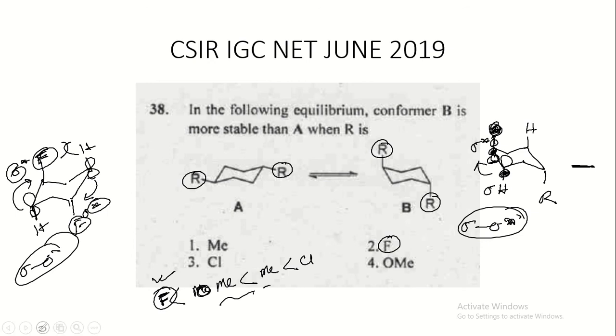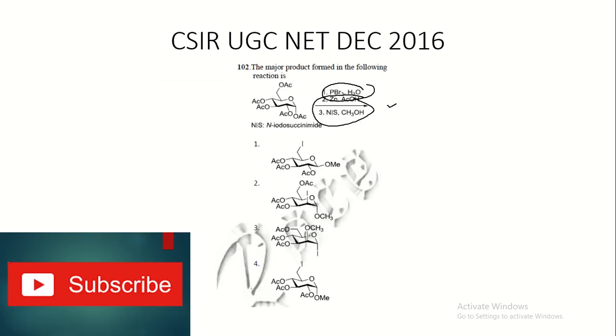So let's move on to our next question. The whole problem I will not discuss here, but I have to discuss a significant thing: you can see that there are oxygen and acetate in the axial position. That greatly facilitates the removal of the acetate, because this lone pair can be easily donated to the sigma star orbital of this C-O bond, since the acetate has significantly high electronegativity. So I can write again here: this lone pair can be easily donated to the sigma star orbital of this C-O bond, which has very high electronegativity, facilitating this sigma star electron donation.